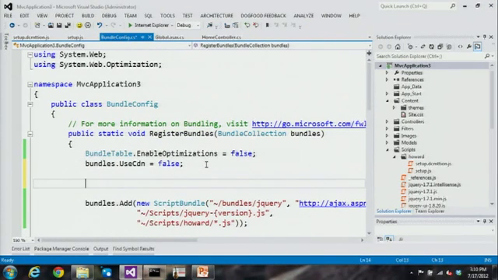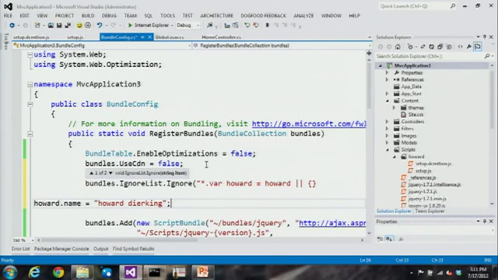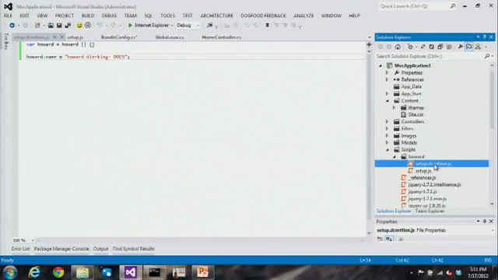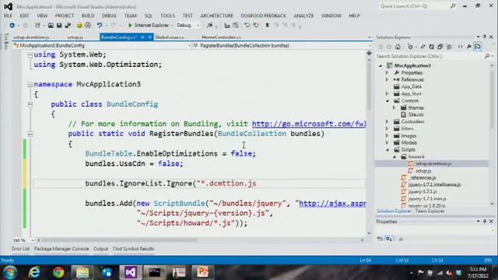So what I can do here is simply add another ignore pattern. I can do that by referencing the bundle collection that was passed into my register bundles method, and we'll just say bundles.IgnoreList.Ignore. And again, we can use this glob kind of pattern matching syntax. Let's just capture this one guy right here, so we'll say *.documentation.js. Now, one quick point here is that our glob syntax is very, very simple. It's not the full Unix-style capabilities that you would use with, say, ls. You get one asterisk, and that's it. But all that said, I specify it here, and let's just rerun.